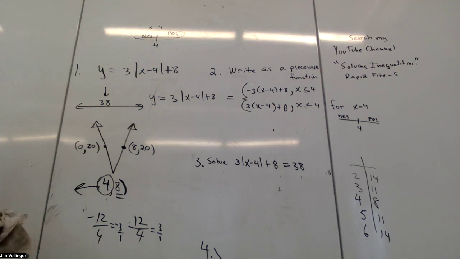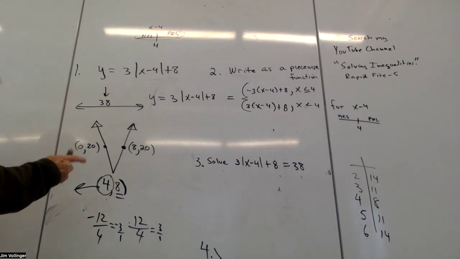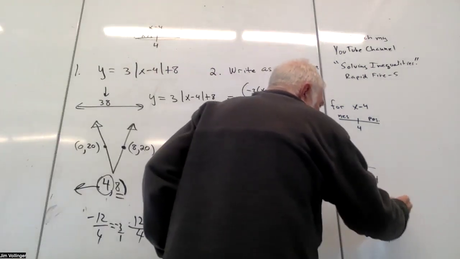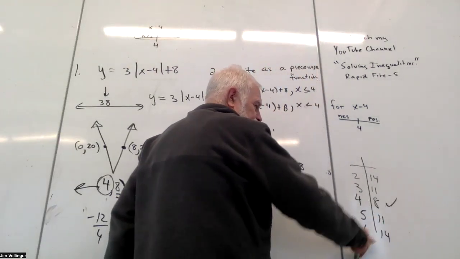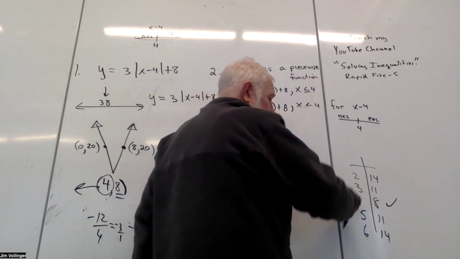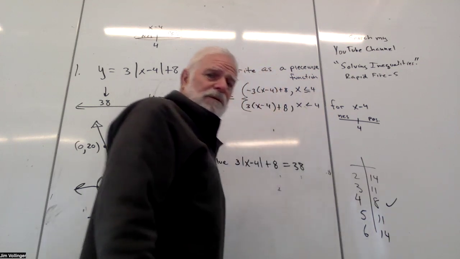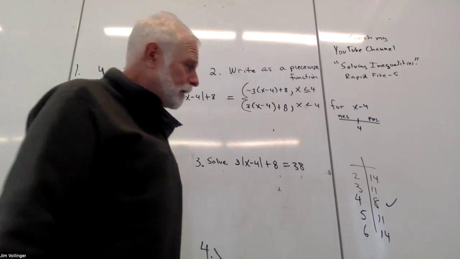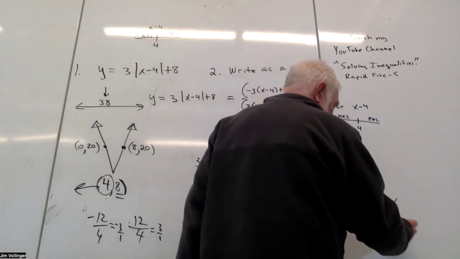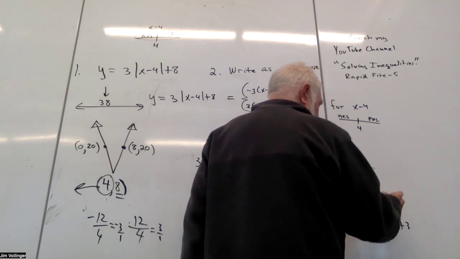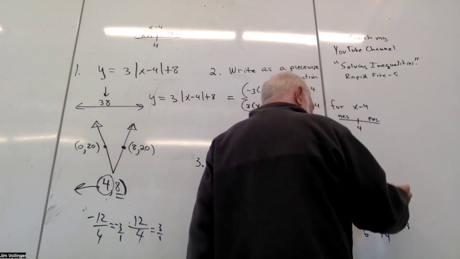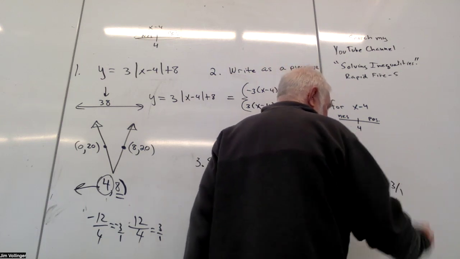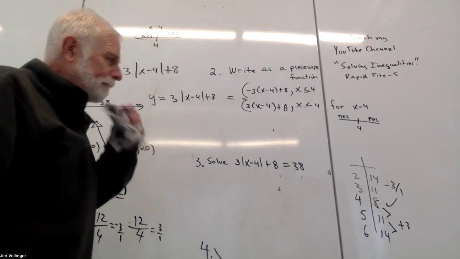So your estimate should be pretty good, because every time you change by one number, I think I have it over here, right? 4 gets us 8, 5 gets us 11, 6 gets us 14, 3 gets us 11, 2 gets us 14. Very similar to the quadratic, except that we have a real constant rate of change here, right? We're going up 3 here. And if we look backwards, we're going up. So if we look forwards, we're going down at 3 to 1, which we discussed over here a minute ago.